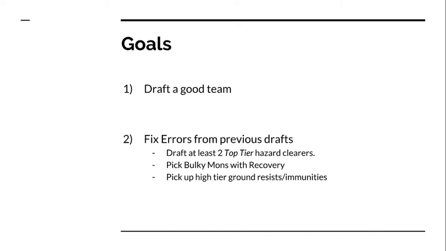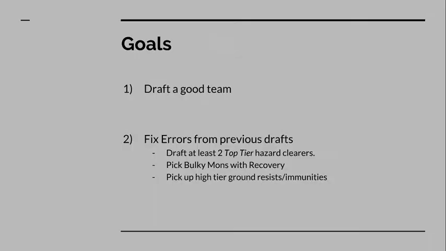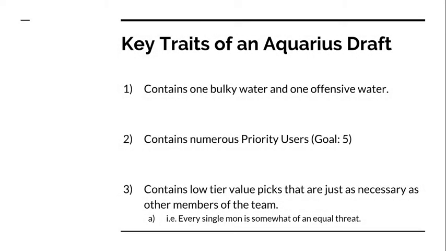I wanted to pick bulky mons with recovery, and step outside a more hyper-offensive type of draft into a more bulky offense type of draft, because a lot of the time I draft hyper-offense and then tend to go for a bulkier route with a team. So I'm going to try out more bulky offense this time around, and I also want to pick up some high-tier ground resists and immunities because a lot of the time my drafts are kind of ground weak, so that seems rather important.